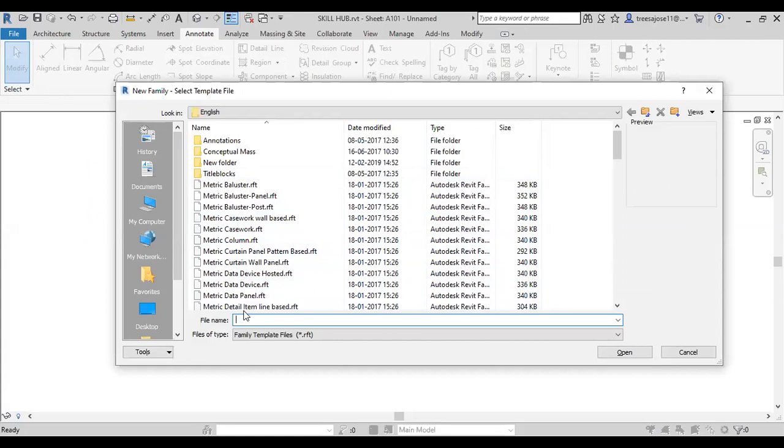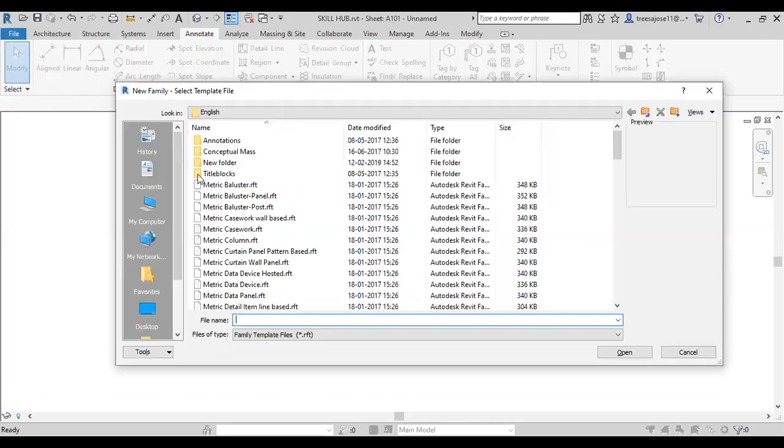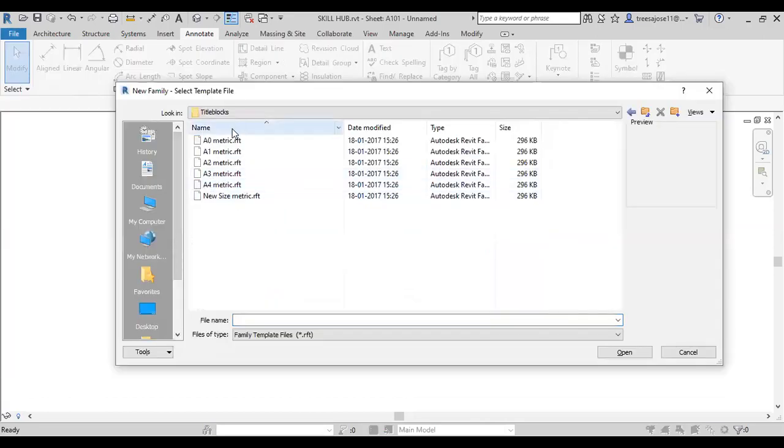Whatever you have to create, your own curtain wall or something, you have to create. But the problem is, if we are creating something in model in place, we can use that in the particular project only. You cannot port that to other projects. That is why we are creating the family files. For creating the template, file, then new, then there is an option family, then the title block. Here we get all the templates.